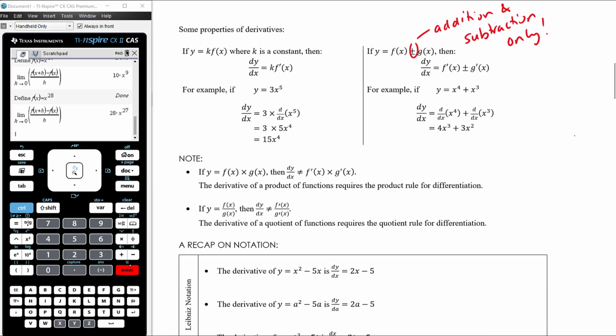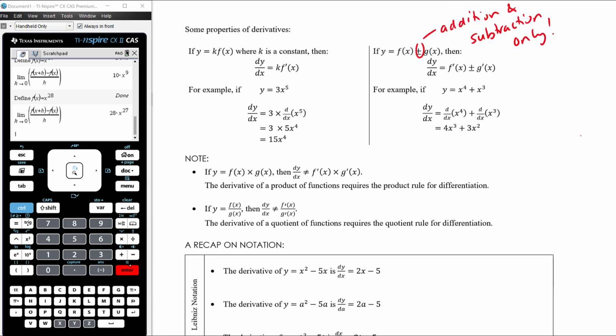This becomes less important this year. So next year we learn something called the product rule, which is a way that we can differentiate when we've got a product of two functions, okay? We don't learn that this year, and that's mostly because we're not differentiating functions that we need the product rule for. So as I said, for example, if your function was x cubed times x to the power of 5, you'd just multiply them together and then differentiate. If your function was x squared times x squared minus 7, you would expand out the brackets and then differentiate.